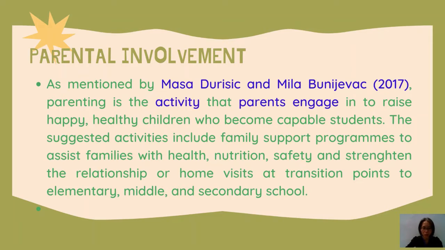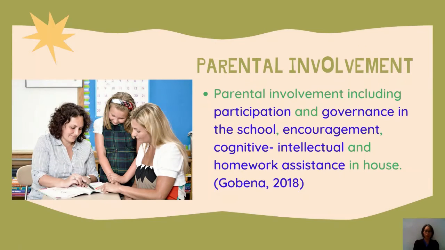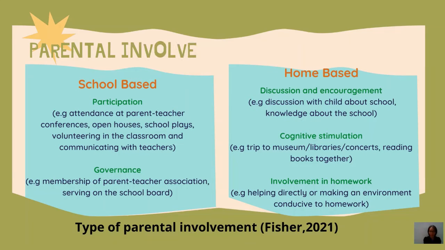The suggested activities include family support programs to assist families with health, nutrition, safety, and strengthen the relationship, or home visits at transition points to elementary, middle, and secondary school. To explain further, Gobena, 2018, highlighted parental involvement, including participation and governance in the school, encouragement, cognitive, intellectual, and homework assistance in-house. From here, we get to know that there are 5 types of parental involvement in education: for participations and governance, for school-based, and discussions, cognitive stimulations, involvement in homework, as home-based.